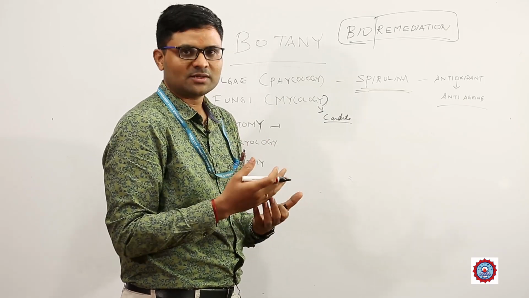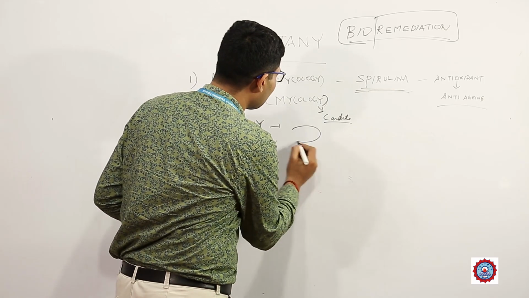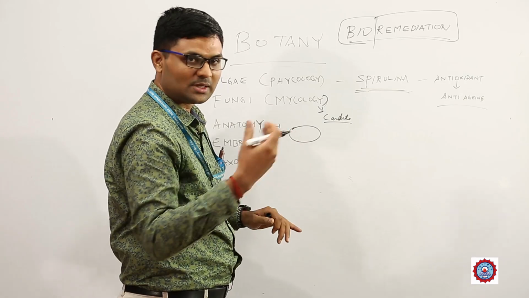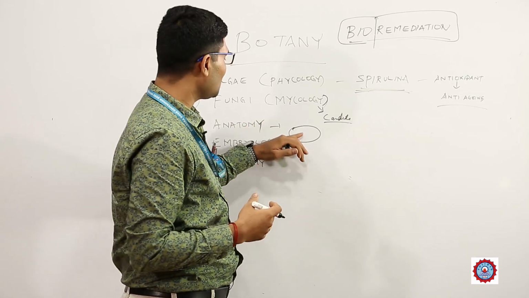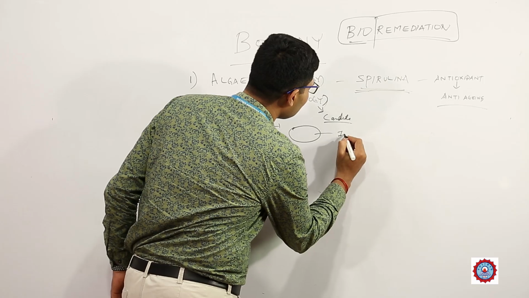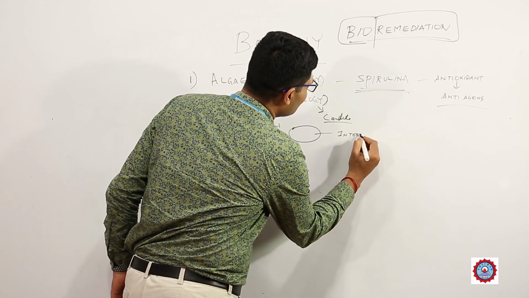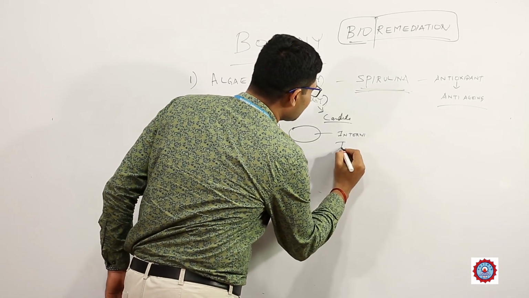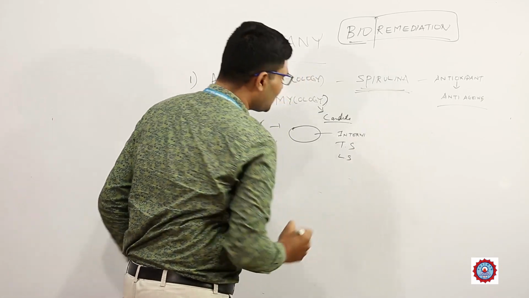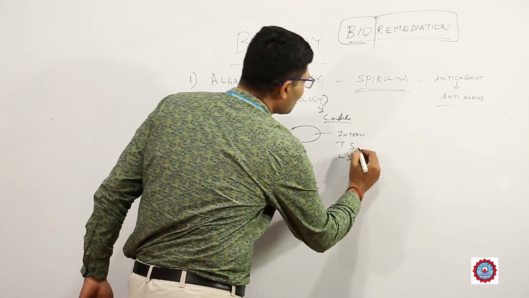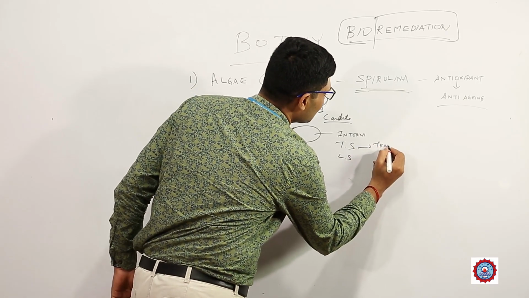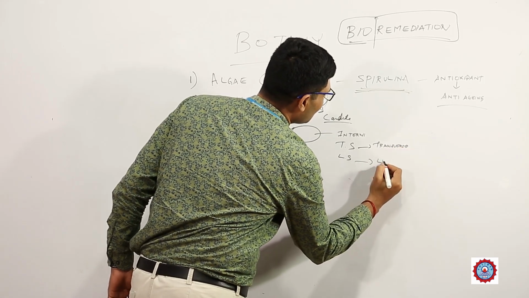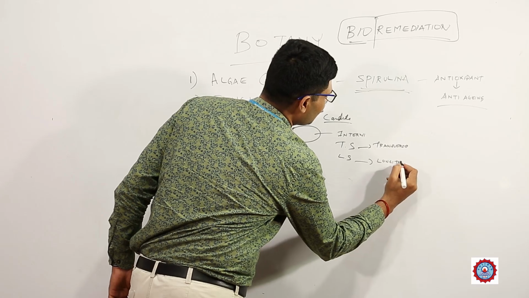So you need a lot of patience for this. When you take a section like this, you will easily note down what is present in the stem structure. This is called the internal part. For sectioning, there are two types available. In short, they are known as TS and LS. TS means transverse section, and LS means longitudinal section.